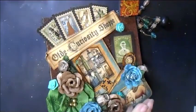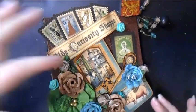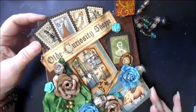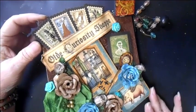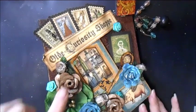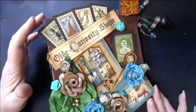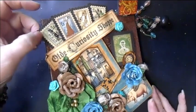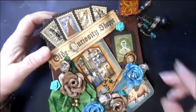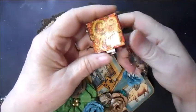It came with, if you bought more than just the paper pad, some really thick chipboard accessories. This is a handmade flower. These are handmade flowers also. Paper, the fabric flowers. These stamps were also part of the paper pad. Here's the Inchy.